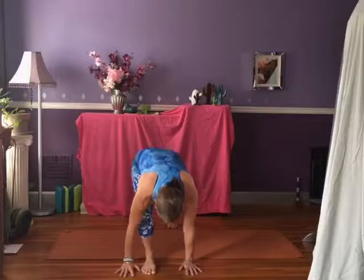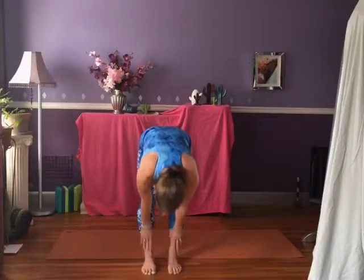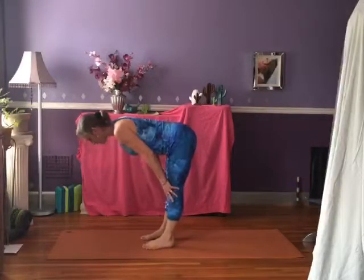Lift, and then just draw that left foot forward. Fold in right away. Nice deep fold. Deep bend in the knees. Halfway lift your body. I'll turn to the side for you. Halfway lift so your body's parallel to the earth.